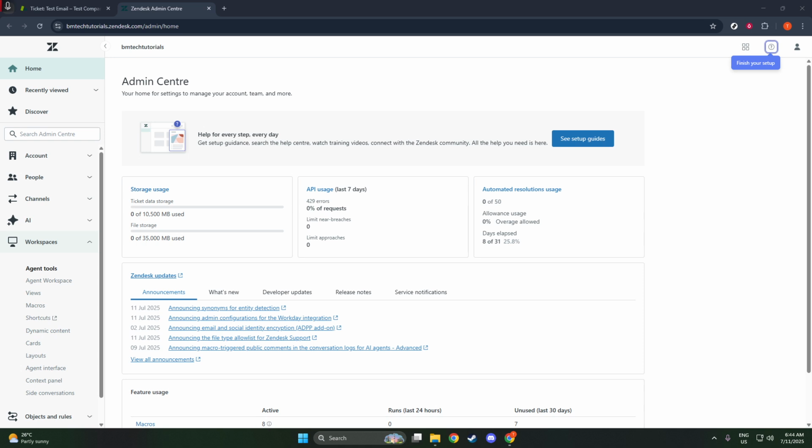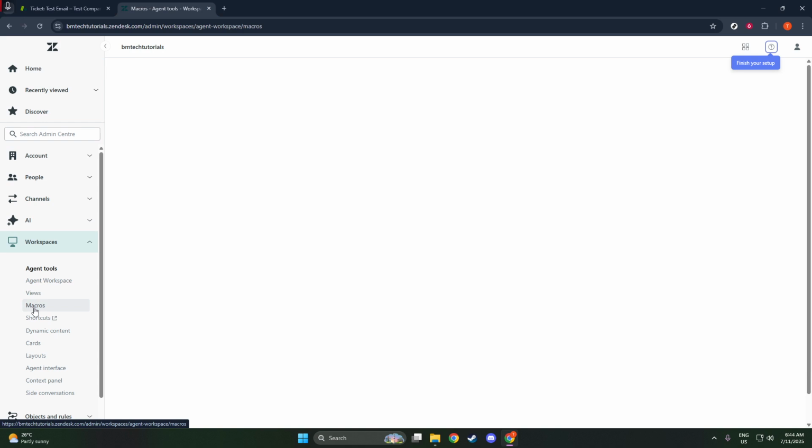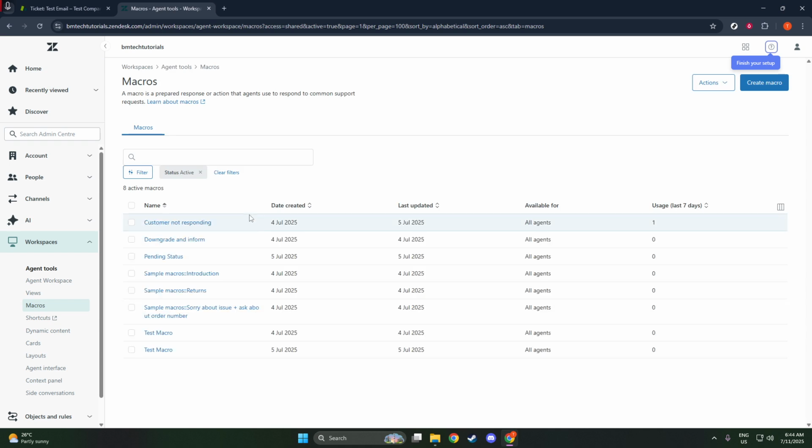Once you're on the Macros page, the next step is to locate the specific macro you want to edit. Depending on how frequently you use macros, this list could be quite extensive. To make things easier, Zendesk provides search and filter options. For instance, you can streamline your search by distinguishing between shared and personal macros. Use the search bar if you already know the specific name of the macro you're looking for, or leverage the filters to find what you need more quickly. This can save you a lot of time and help keep the process smooth and efficient.